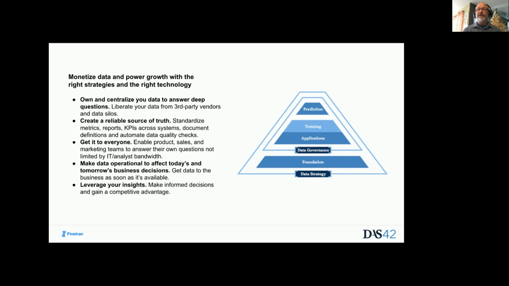Next up is it's important to get the data to everyone in your organization. Remember that in the modern data stack, we're looking for ways to democratize data and make it available to the people that really need it and when they really need it. So once you get data to your salespeople, your customer service reps, marketing folks, and others who typically can't code, you've got to make this data accessible to everyone. And then people are able to ask and answer their own questions quickly without being limited by IT bandwidth or getting stuck in what we call data breadlines in a centralized analytics team.